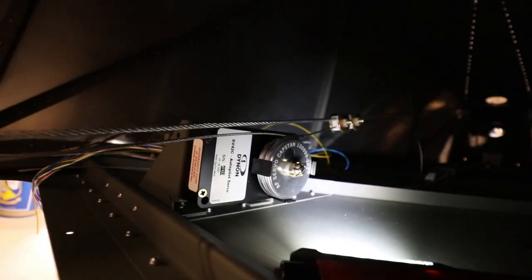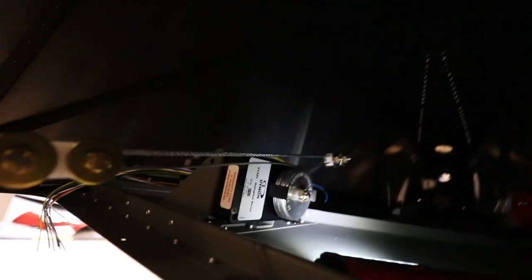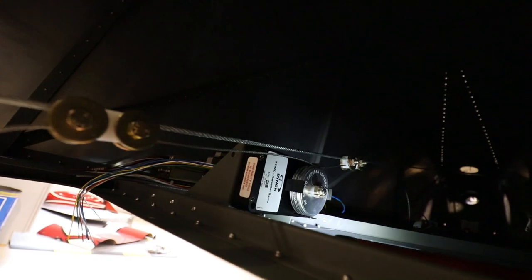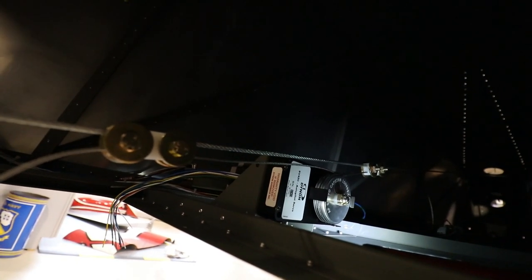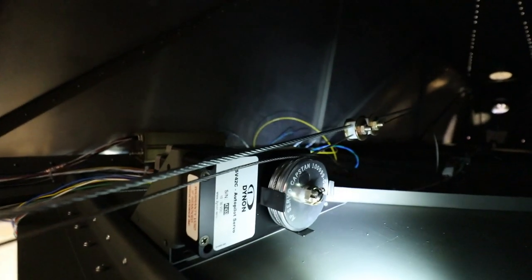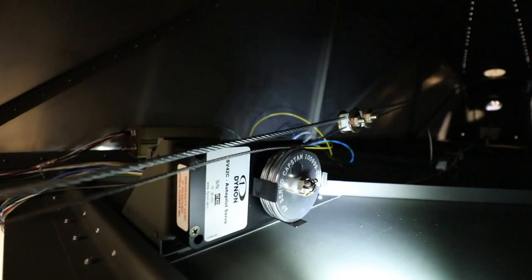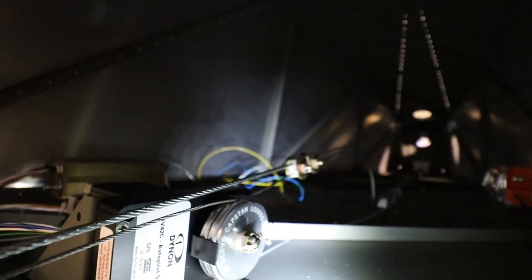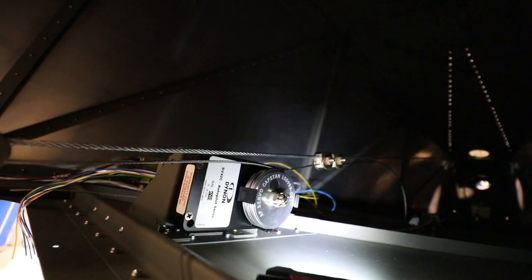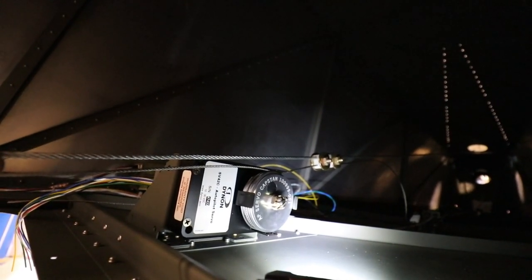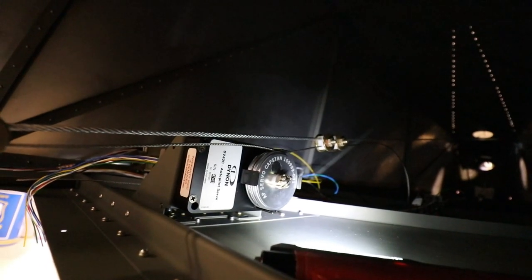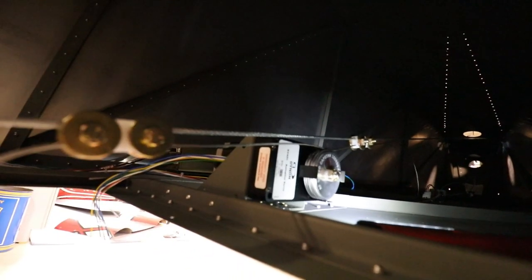All right, I'm just trying to hold my camera up here to show you how this works. And keep in mind that nothing's really hooked up permanently yet, there's no tension on the cables and it's certainly not adjusted. I'm not going to hook this up permanently until after the airplane is painted and the elevator cable is fully installed. But what you can see is the two small cables coming off that cap stand, and it gets clamped to the elevator cable on one side and it also gets clamped to the elevator cable on the other side. And then once it's all properly adjusted, when that servo moves it can roll that cable on the cap stand and get your five inches of travel that you need for the elevator movement. So everything fits nice, it works really nicely.